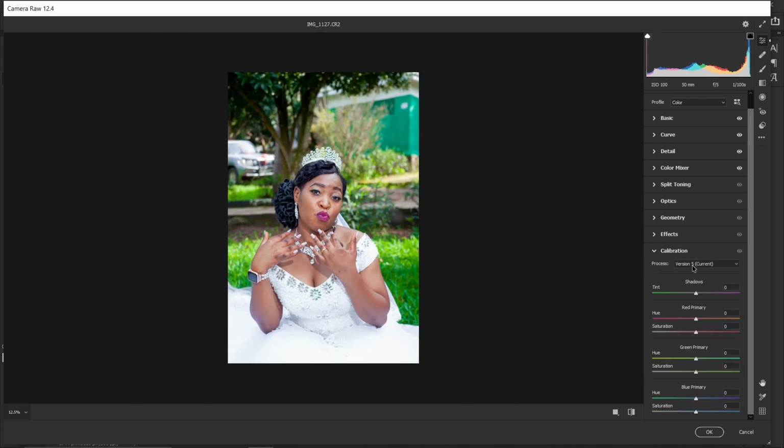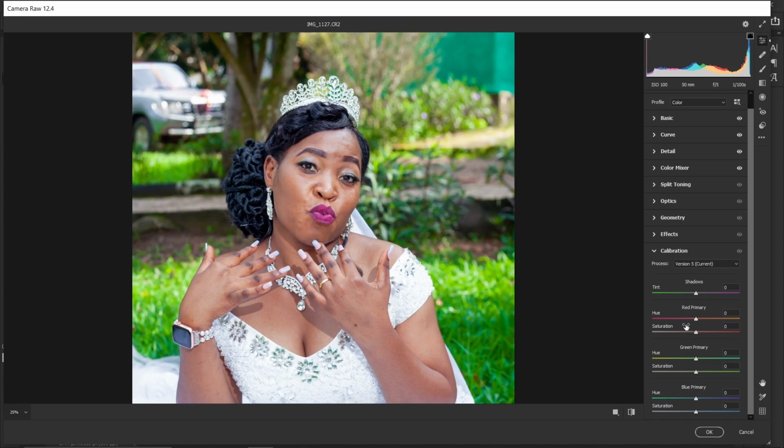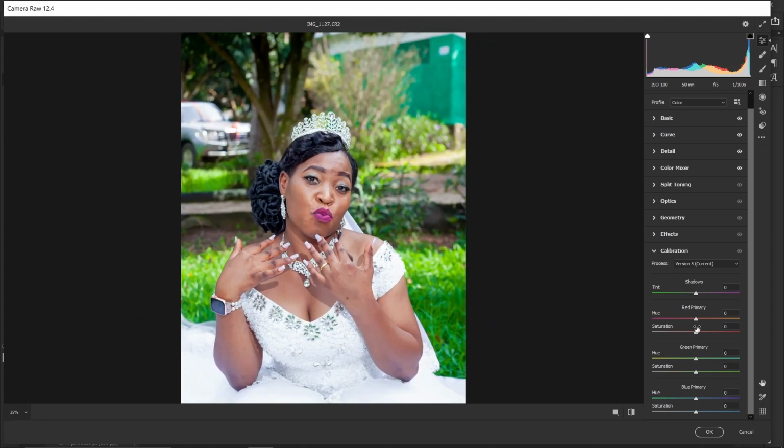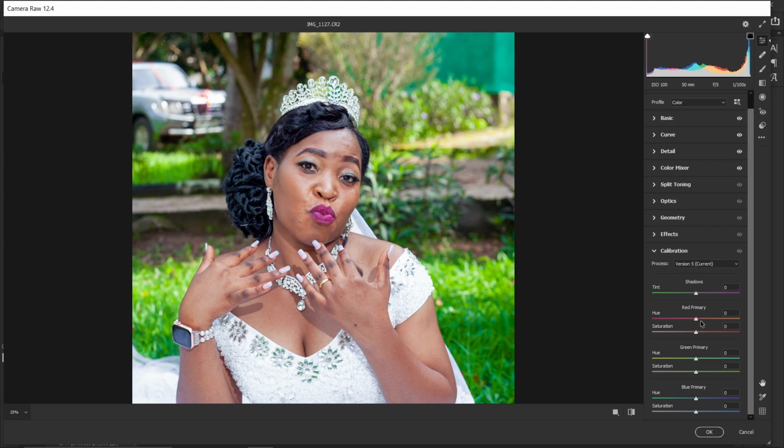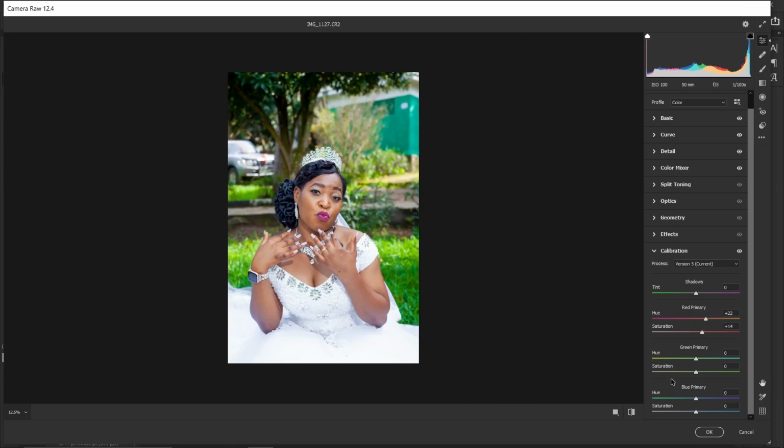Then we can go to calibration. Here is also another source of color balance. Let me slide the reds a little bit. With greens, when you slide to this side, there is yellows. When you slide to this side, there is greens.